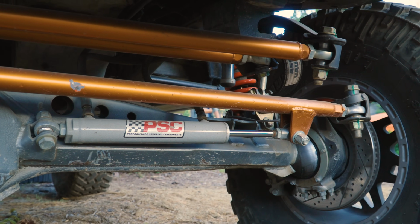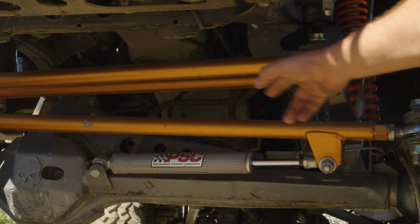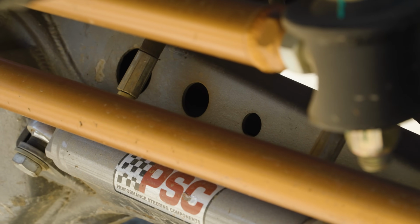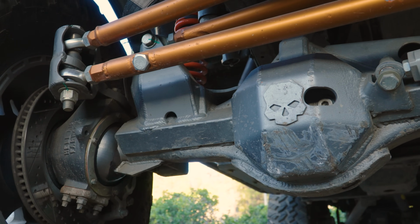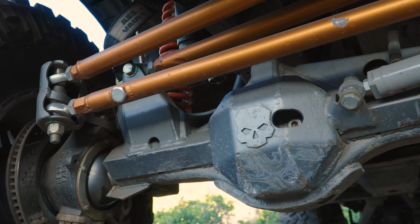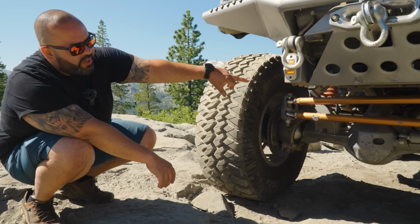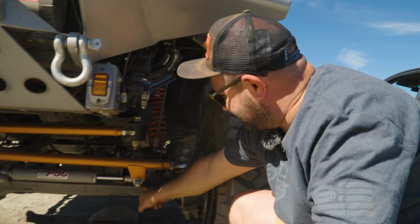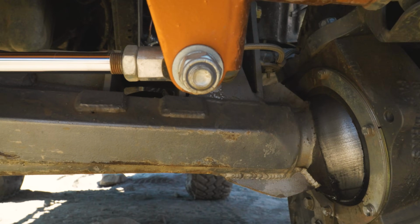Besides the linkage, I see you reinforced the front, top. I guess that's a truss as well. So gussets. This thing is built up in all sorts of ways. I call it a poor man's Diamonds axle. It's got a ballistic front diff cover, also the ballistic lower drain plug armor. Just along the front is some angle iron that I cut and molded to fit, and then it's got a low range truss along the top of it as well. This is one of the details I really like about this axle, the fact that it looks like a modern high tech axle, but all it really is just angle iron.